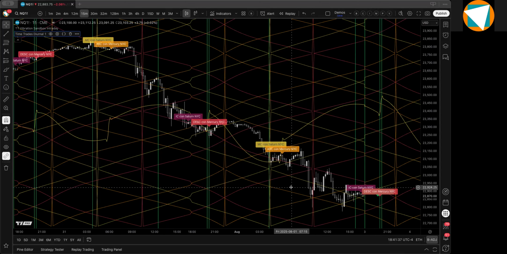The key, like I said, is to have some understanding of the natal chart of the security you're trading. I like to use Astro-Seek to get that understanding, and then you can use that information to identify the vibrations you want to see on your TradingView chart.